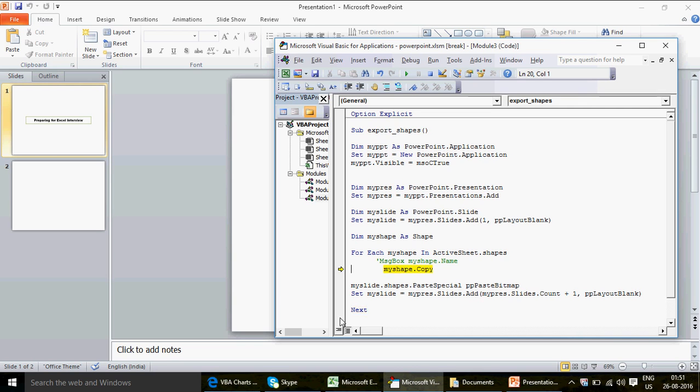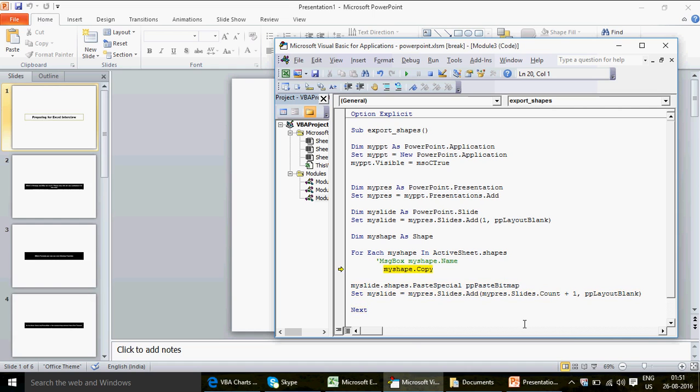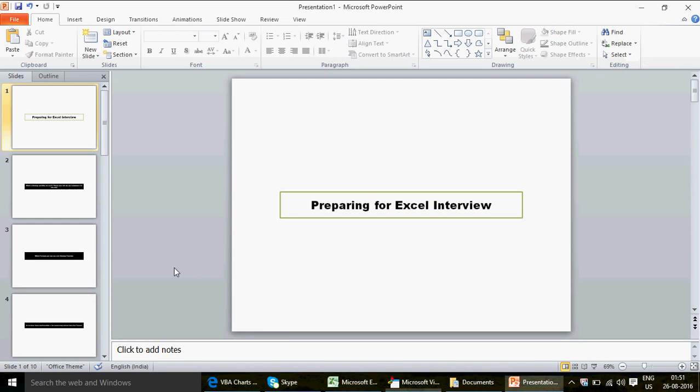Yes, it is inserted. The next shape is going to be copied, which you can't see right now, but it is copied in the background, and it should paste here, and you can see that it has pasted here, right? Similarly, now this Slides dot Count is going to give you a count of 2, because 2 slides have been created. So 2 plus 1 will make it 3, and we now have the third slide entered. Wonderful. So let me quickly press F5, and there we go. Now I can come back to my presentation, and you can see that all the slides are created, right?